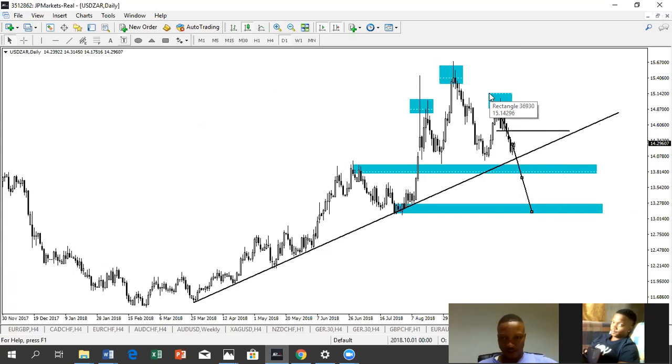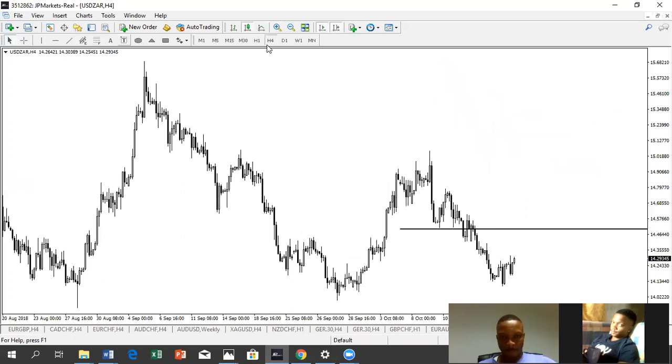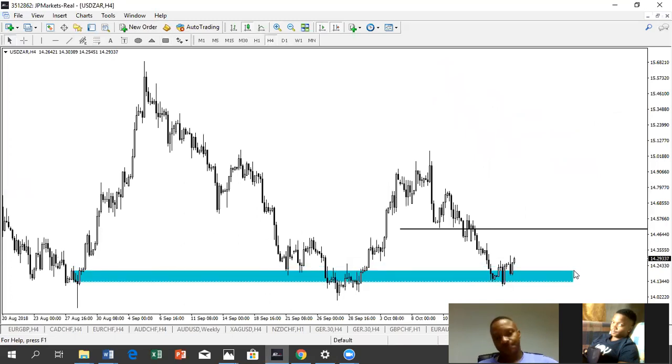So we said, okay, we don't like a head and shoulders like this that doesn't have a breakout. If the neckline is so straight, I don't like it that way. So if we quickly go to a lower time frame, let's say 4 hour, number one, what do you see? We still have our order block roughly there. Number two, we have a breakout going up. We knew that from here it has to go back to test a certain level, which is this level here.